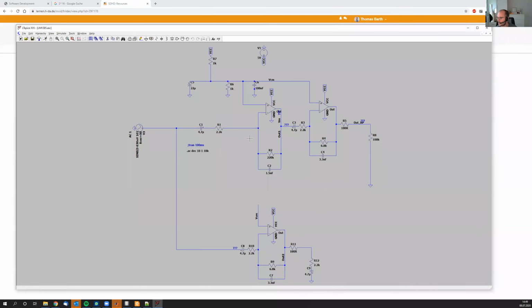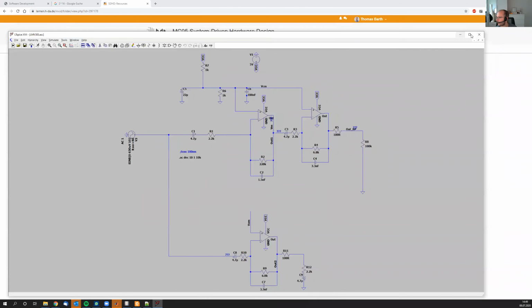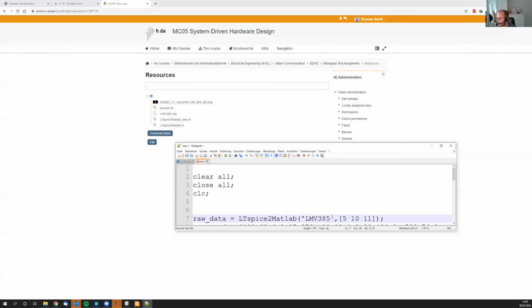If you do the simulation, then this raw file will contain a lot of different potentials. But basically, we are just interested in a few of them, and I think you already discussed that in lecture. Those three potentials are the ones we're interested in: 5, 10, and 11. So this is basically the filter where you say, I only want to have this data.